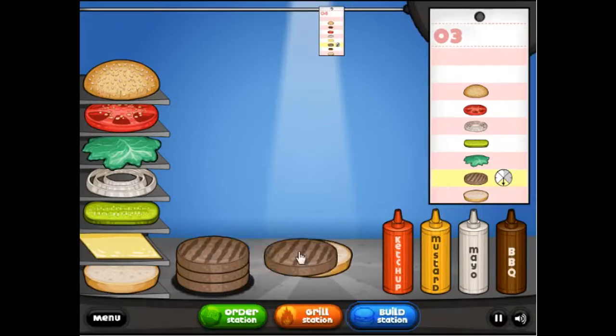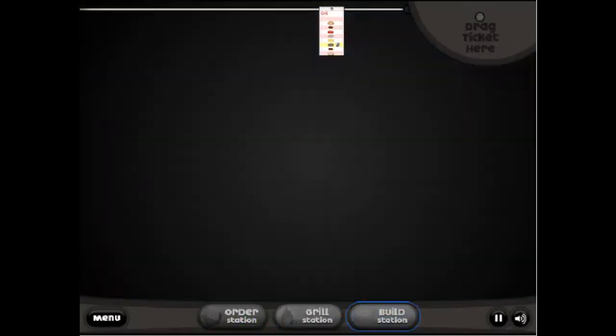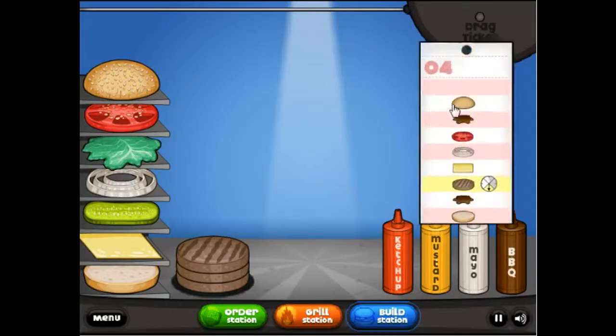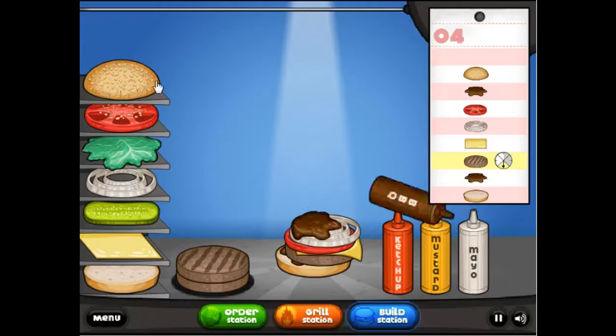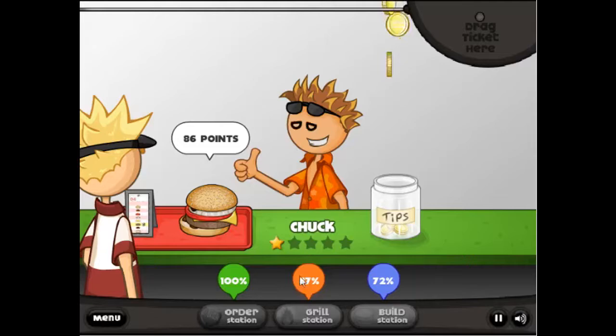Okay. Then you want that. This and that. There you go. Yeah. Love the sloppy burger. Who's next? Oh, okay, here. Barbecue. No, you don't want that. Yeah. There you go. There you go. Yeah. Okay. There's somebody else here.